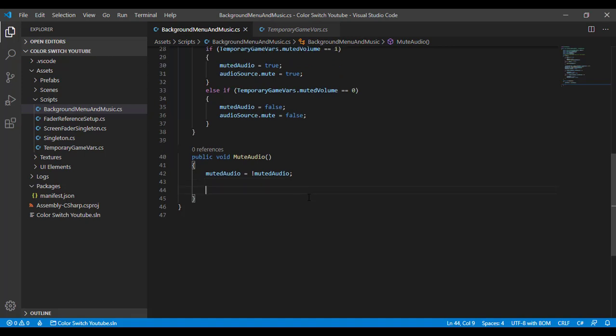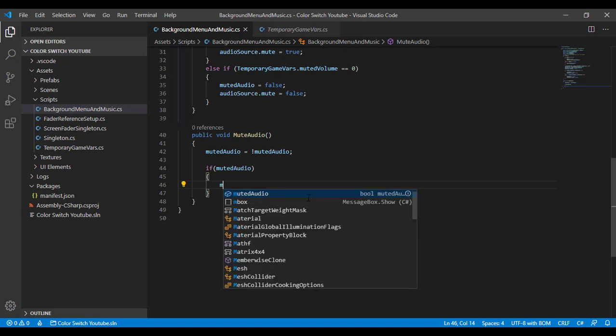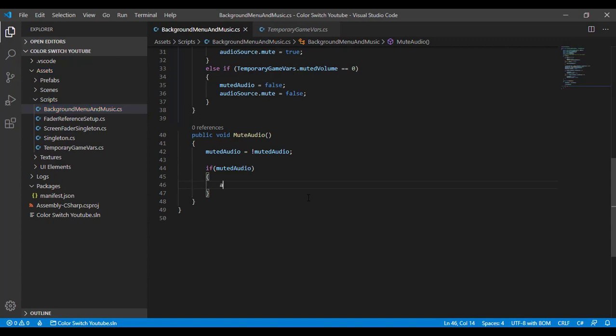Now if muted audio is true, okay, like the sound is mute, so audio source dot mute should be true. Okay, it should be true.